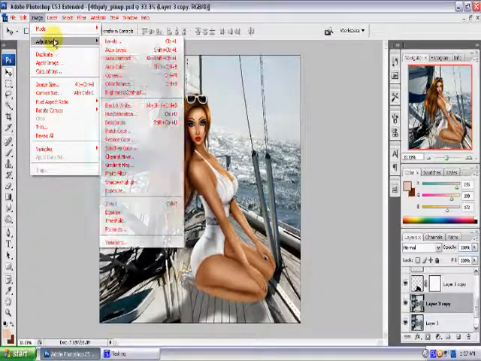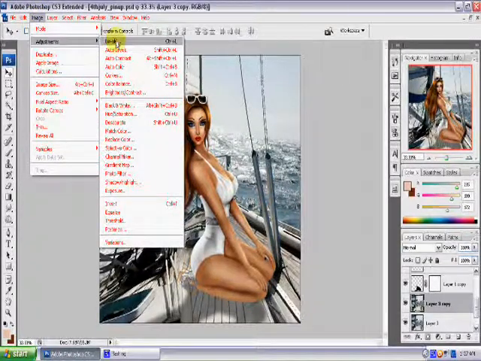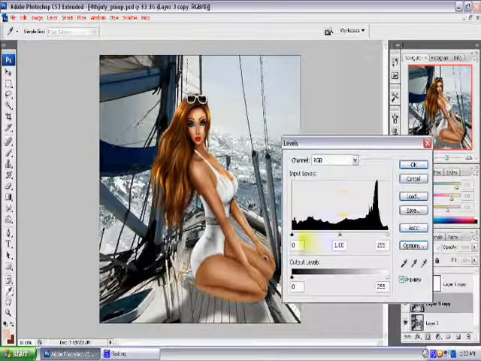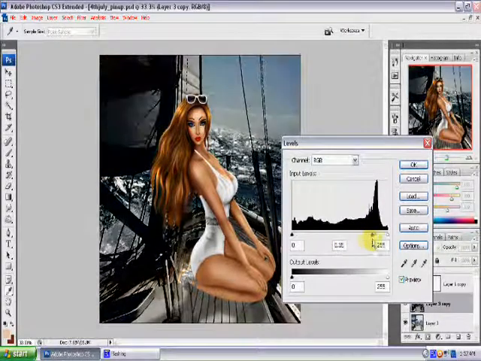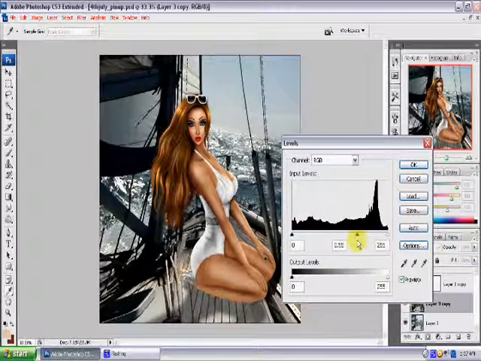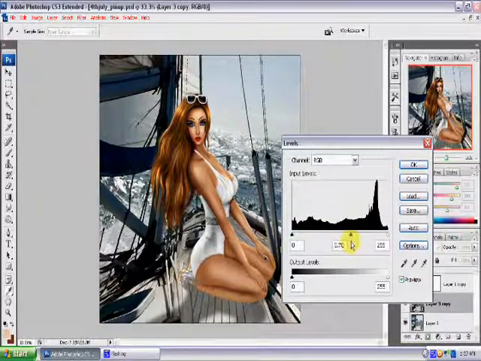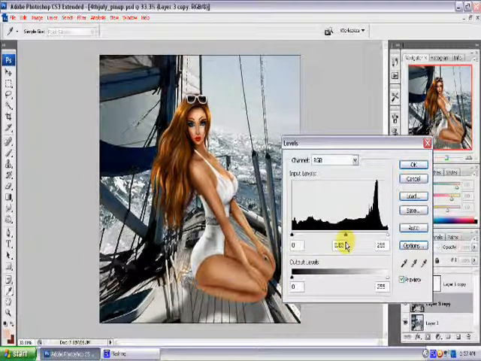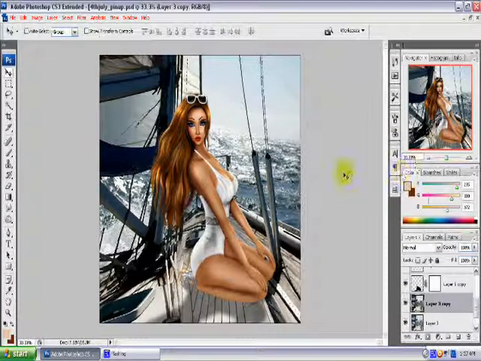And the effects, and also your levels, which control the dark and the light of your background. So you can darken it as much as you want, make it an evening one if you wanted to, but you know, just to make it sharper. Always make sure they have the normal thing right there.